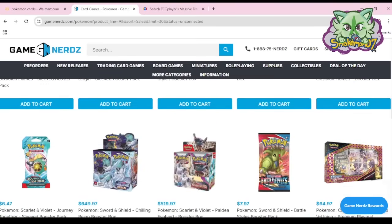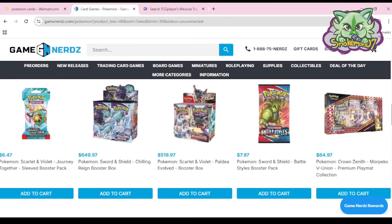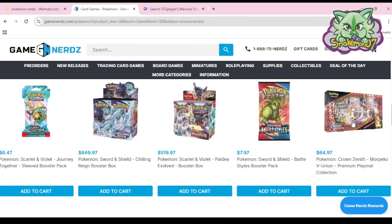first couple rows of this site though, man. They are just disgusting with the booster boxes. More Pico, I don't even know. I think I gotta pick this up now. It's $65 here. Surprised it's still in stock. Actually does seem like Crown Zenith might have chilled off for half a second, but I think that's just because all the other sets are blowing up.